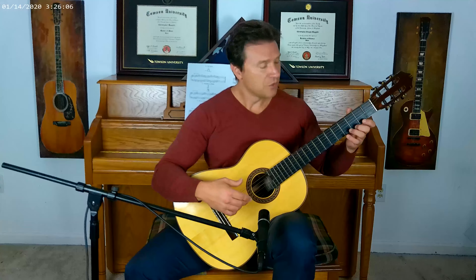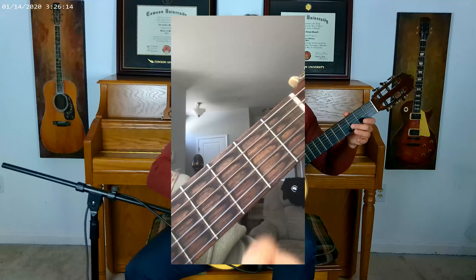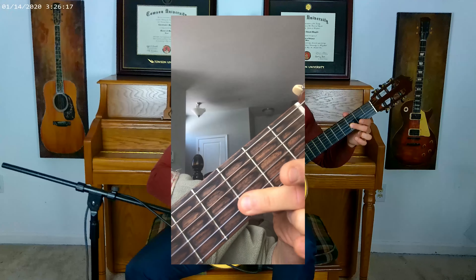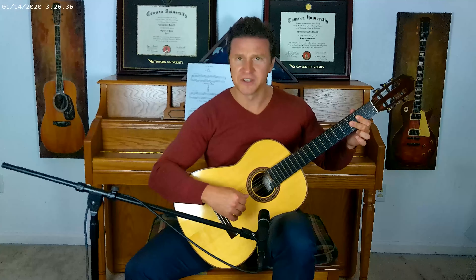With a proper hammer-on, we want to make sure that when we hammer onto the note, we hammer onto the tip of the finger as best as possible. If you're just isolating it in an exercise, it's easy to go like this and have your finger nowhere near the tip — pressing down on the pad instead. You might get the sound, but in the context of a piece of music it's not going to work, because you'll accidentally get two other strings with it. So hammer onto the tip of the finger to get just the one note you want.